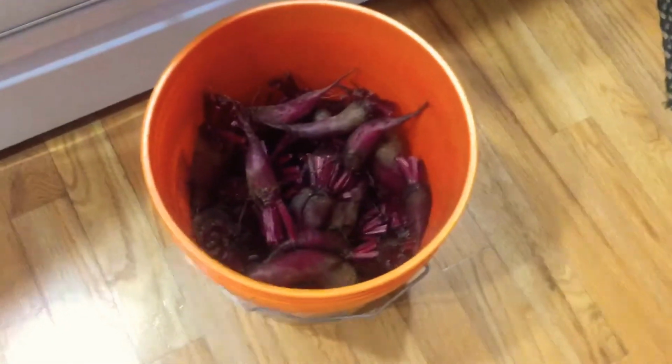All right, so we're in our house, and this 5-gallon bucket was full. I'm not sure if I showed you or not. That was full and complete. And then I filled this Paper Jeff pot about 2/3 the way full. I'm going to fill it with water. I'm going to boil it until it gets to a rapid boil. Then I'm going to put it on like a 3 or 4, so it has like a simmer boil type of thing.